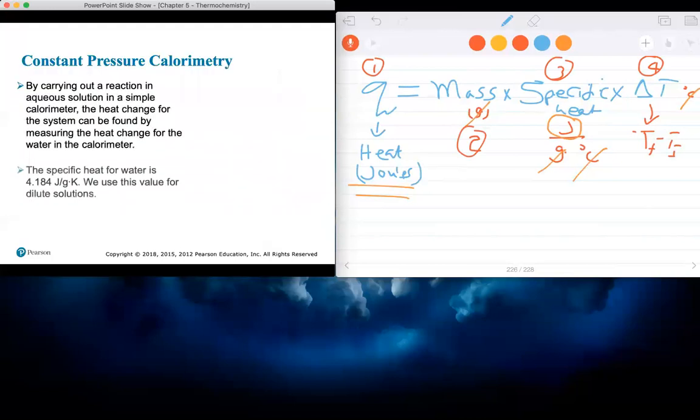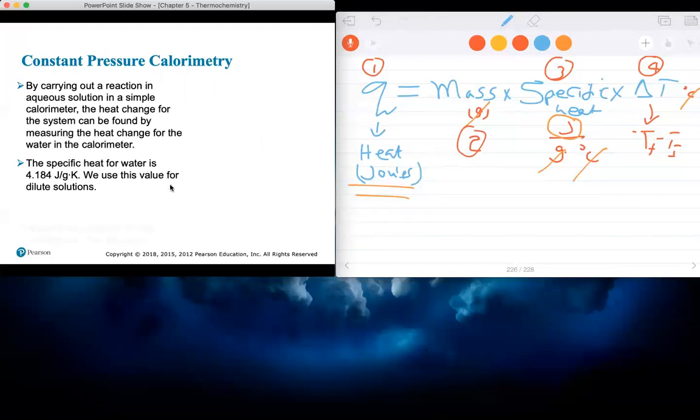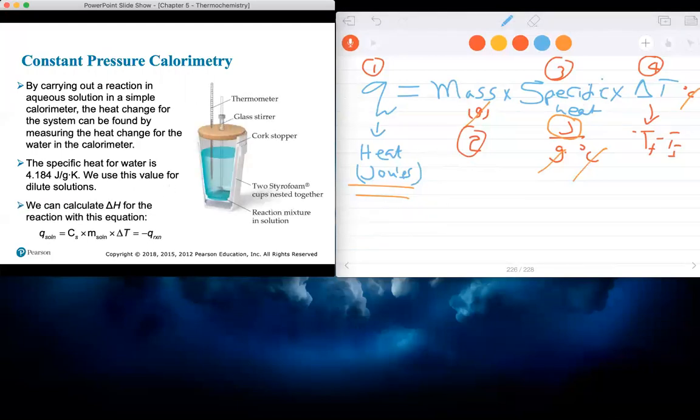It has to be in gram. If you look at the specific heat of water, for most calculations you will encounter heat of neutralization. Remember, in neutralization, H2O is produced. So if we are to calculate the heat of neutralization in joules, we have to know the mass of the reagents. A specific heat of H2O is given here. Then we plug it into the equation to calculate the heat of the solution.